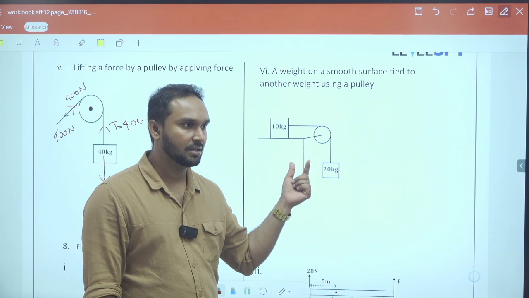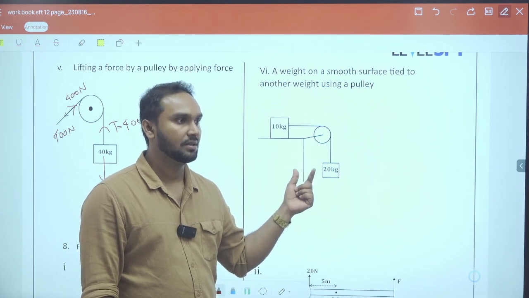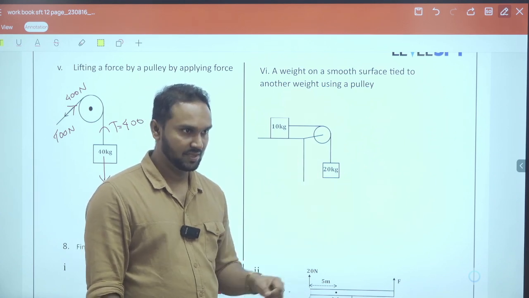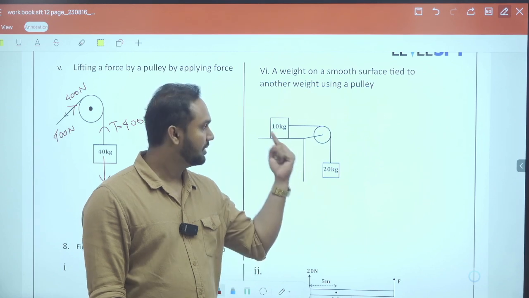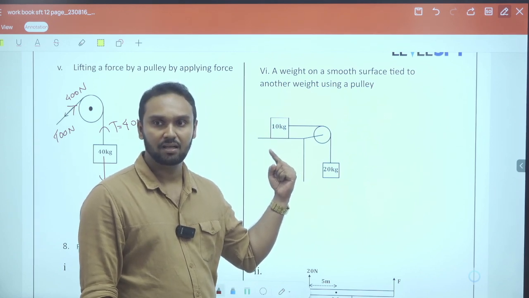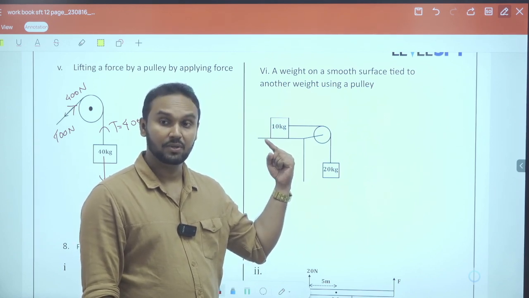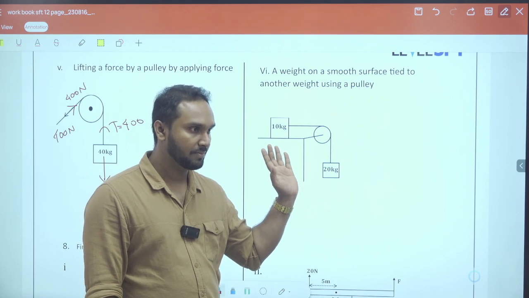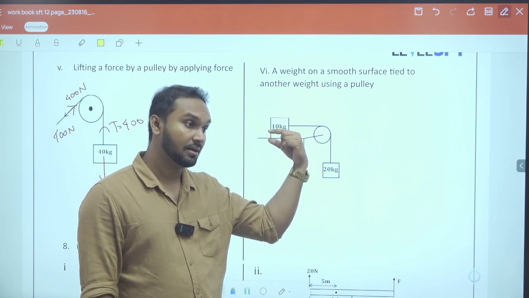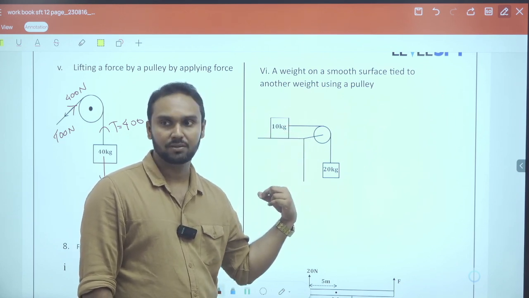Yes, because it's the force driving the whole system, giving the acceleration. Would the 10 kilogram affect that? I'm not asking about the 10 kilogram mass, I'm asking about the 100 newtons of weight, would it affect or not? Why not?